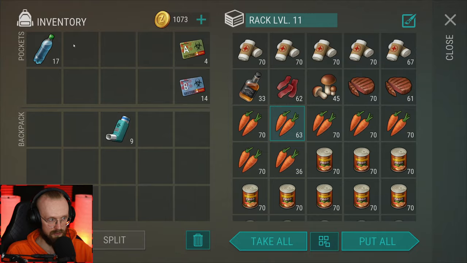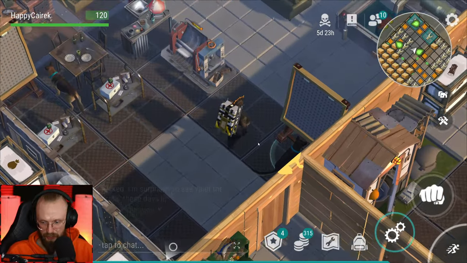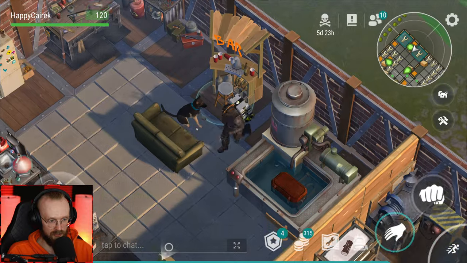Let's get the carrots. The water doesn't fit. We're gonna drop water in the bar. And yeah, I'm not fighting that boss. That's it. The boss doesn't get my approval. It's a stupid boss. And who cares about it?